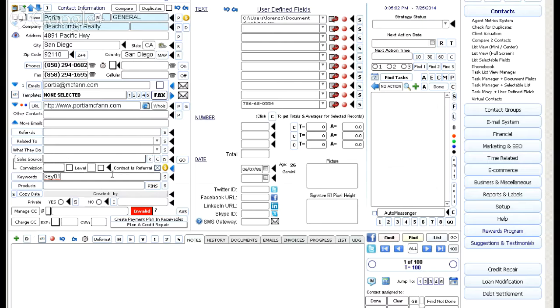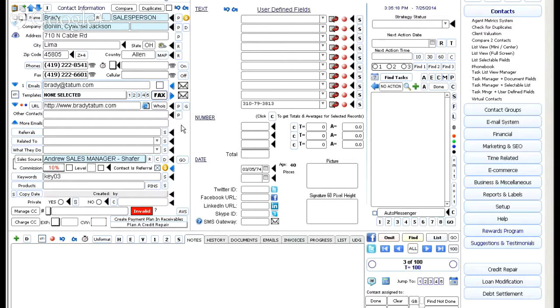So I'm going to do keyword 01, just to make it very easy for me. The next one for Andrew, I'm going to do keyword 02. And the next one, keyword 03. And remember, this could be whatever, and this should be entered not at this moment, but at the time that you created this. You should know that ID from your provider, whatever it is, the unique number, the account number, and you can put it here. Essentially, you can put it in many fields. I believe that this is one of the best fields to put it. So that's the first thing.